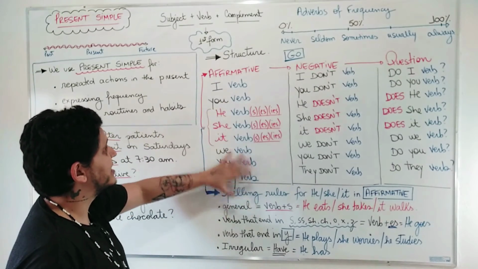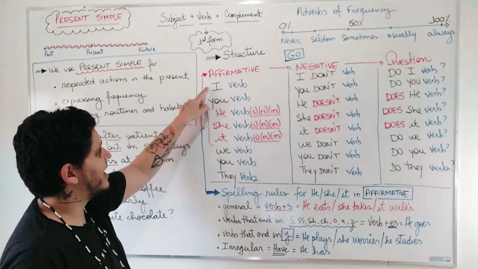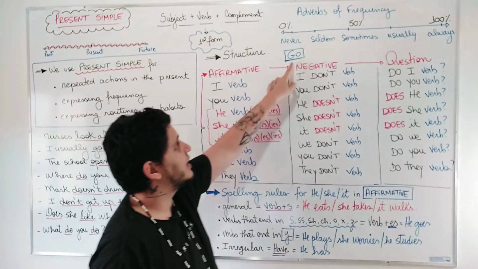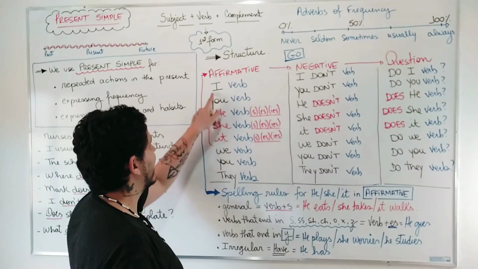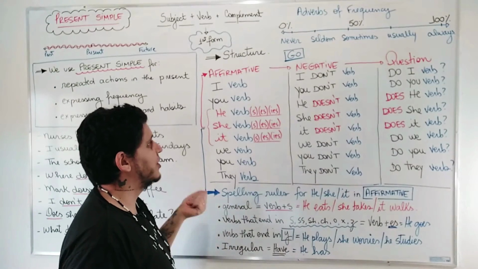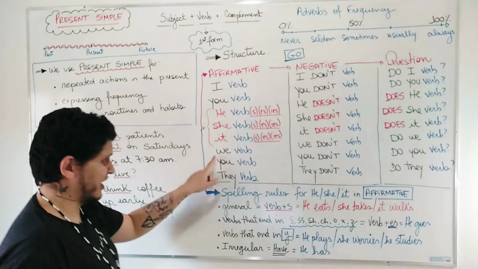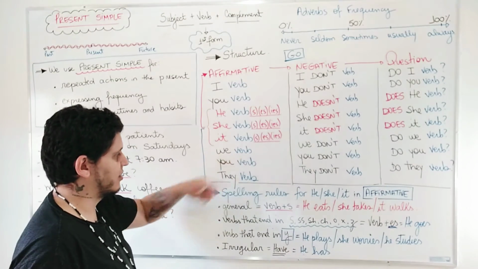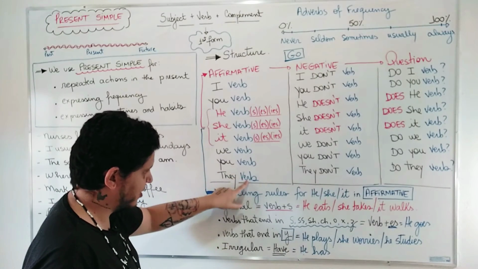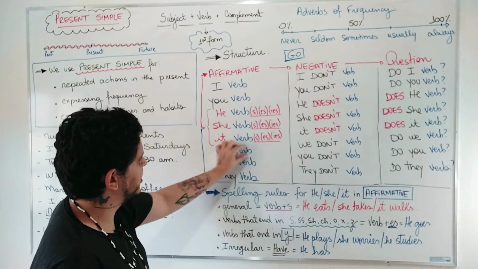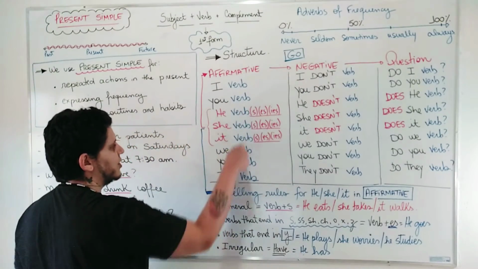What you need to understand is, if you want to use an affirmative sentence, you just need to get the subject and add the verb. So, taking go as an example, if you want to say eu vou, you just say I go. If you want to say você vai, you go. Nós vamos, we go. Vocês vão, you go. Eles vão, they go. So we just change what is written here as verb for the verb that we are going to use. Go, go, go, go, go.